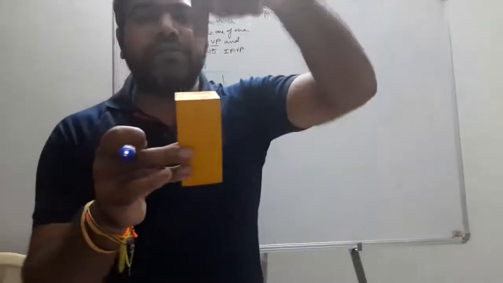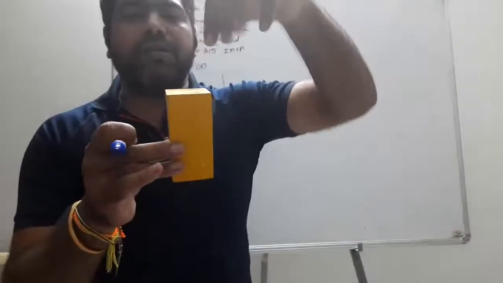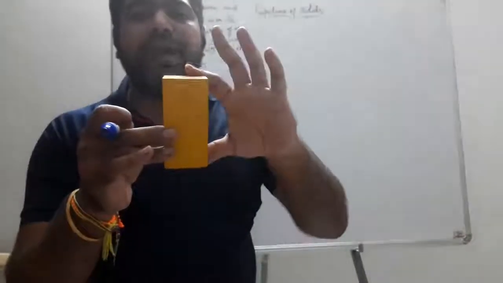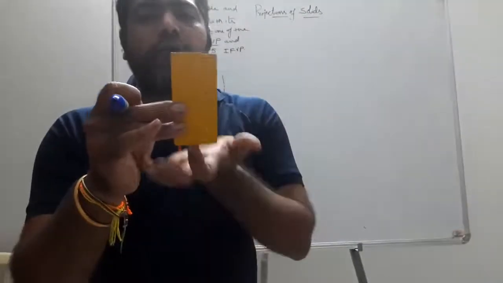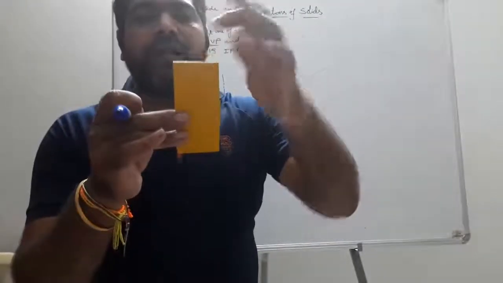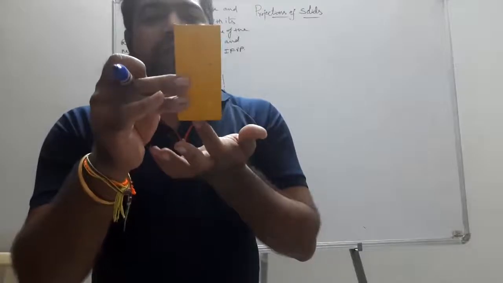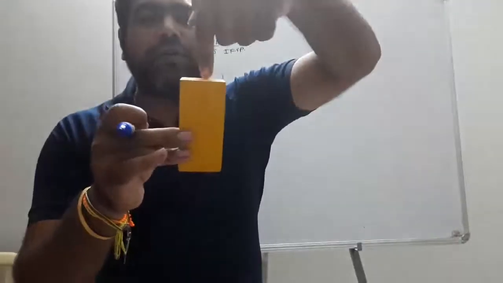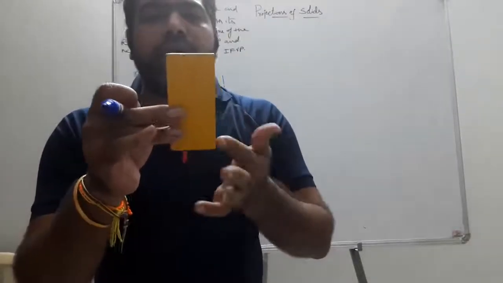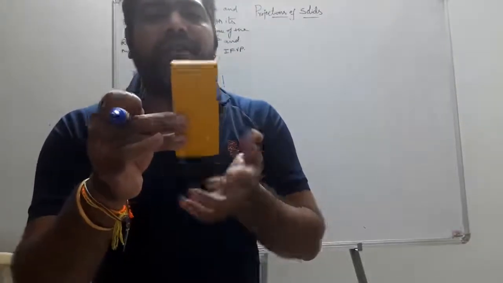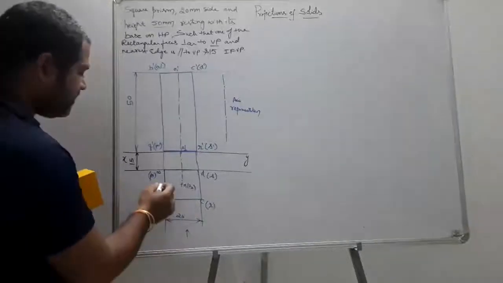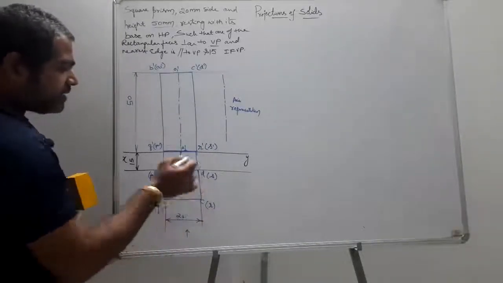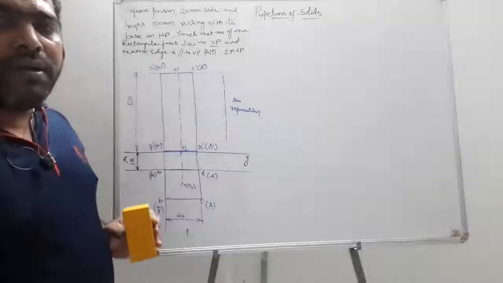So the top view gives the true shape. While you are going to see the top, you see A, B, C, D. But the prism has two bases, 1 and 2. The top base is visible, the bottom base is invisible. So A, B, C, D are visible from the top view, and P, Q, R, S of the bottom base are invisible. So I just put them in brackets. A, B, C, D are visible, P, Q, R, S are invisible.